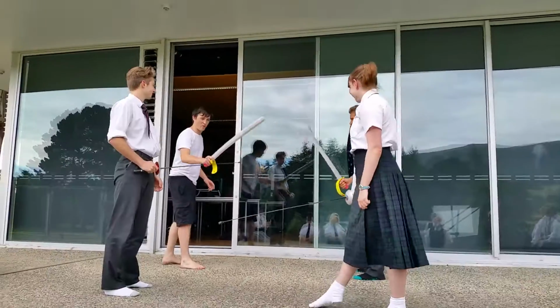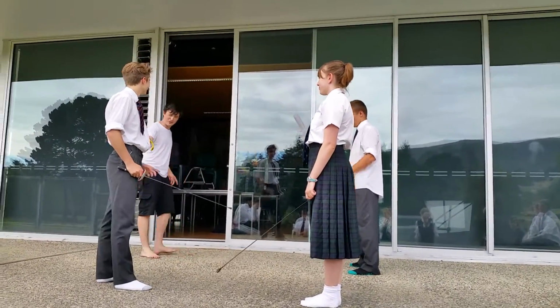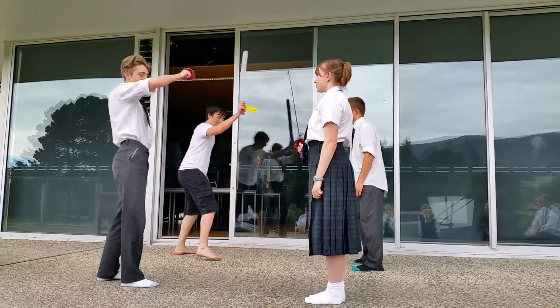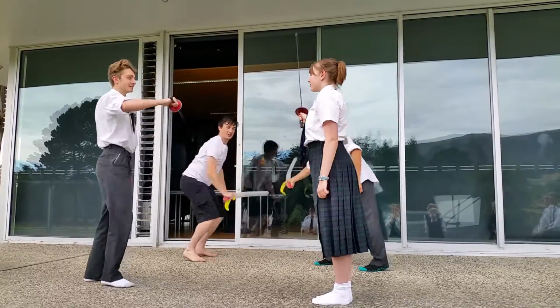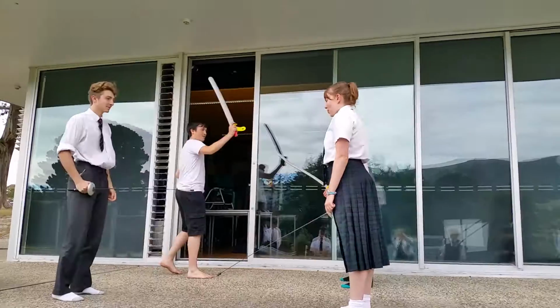Alright, let's try it again. For what we've got, so shoulder, leg, around, and jump. Make sure you jump. Yeah. Alright, ready? 3, 2, 1, shoulder, leg, flick around, jump. Yes! Alright, and then the last move, and then go around.